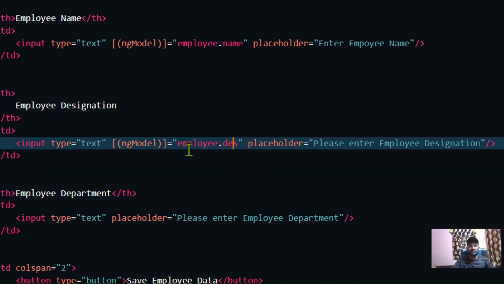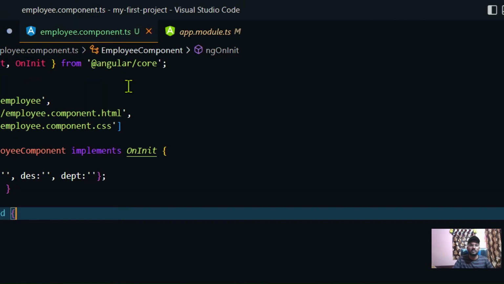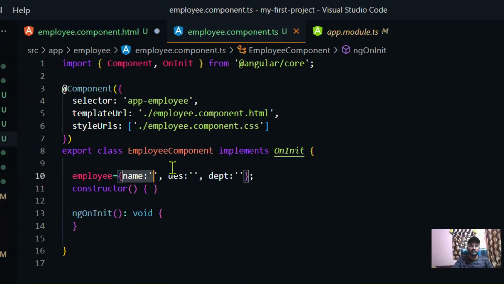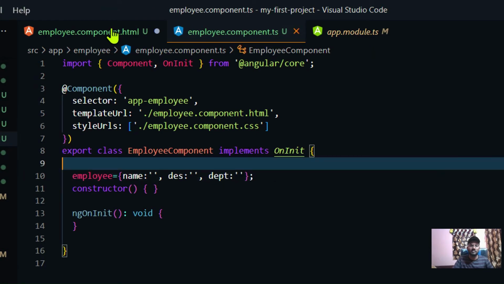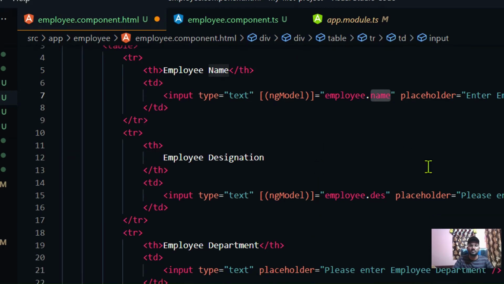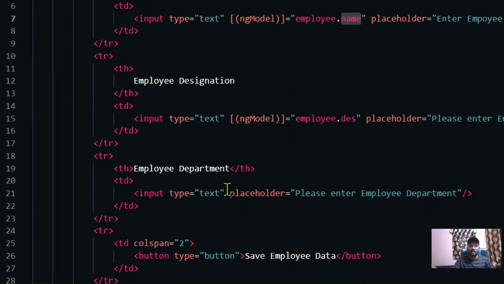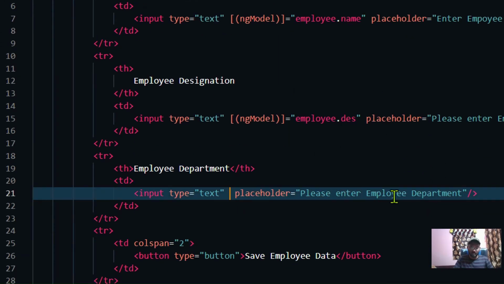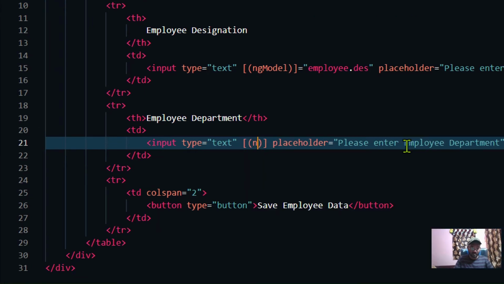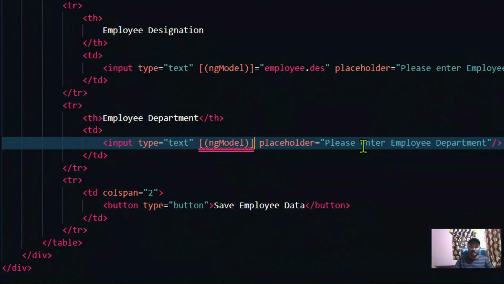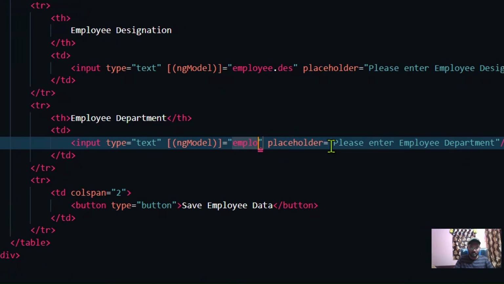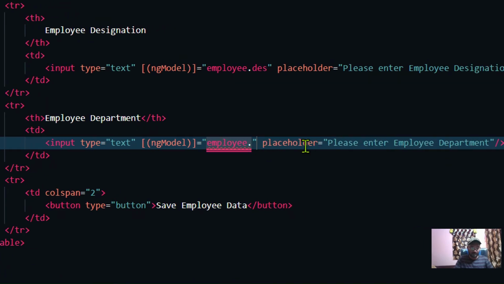You can use whatever you want, but it must be the same as whatever you have specified in the model. So I'm just going to stick with these names and use those names in the HTML file also. Then the third text box is going to be two-way bound like ngModel, and it is going to be equal to employee.department.